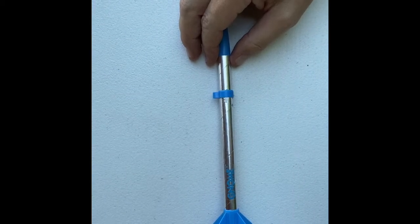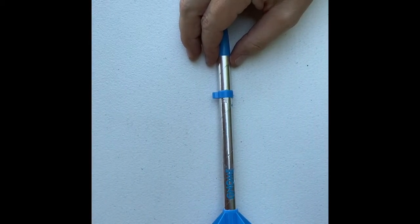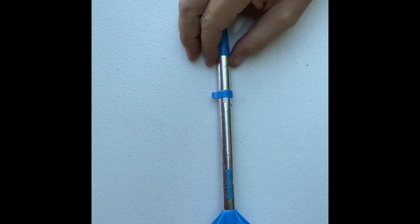When I say recovery mode, I'm referring to how it controls its descent to the ground. There's three kinds really. There is the streamer, there's the parachute, and there is kind of a mosquito method, they call it, where it just flutters to the ground because its shape allows it to catch the air and gently make it to the ground.